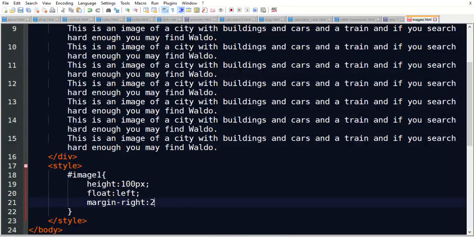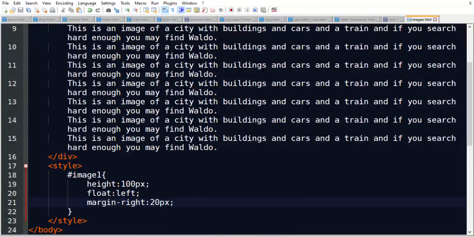Let's add a 20 pixel margin and see what happens. So if we go back here, shift, refresh, now we got a margin. That's maybe a little large, but let's see what's going on there. I'm going to show you what's going to happen here in a second.